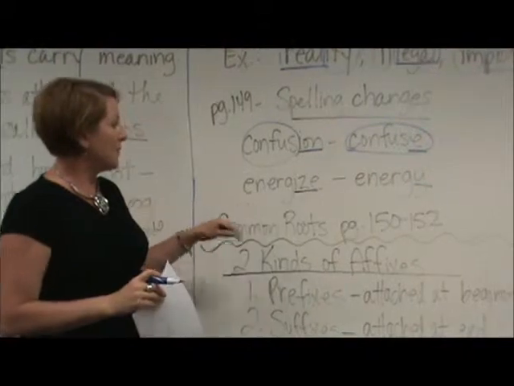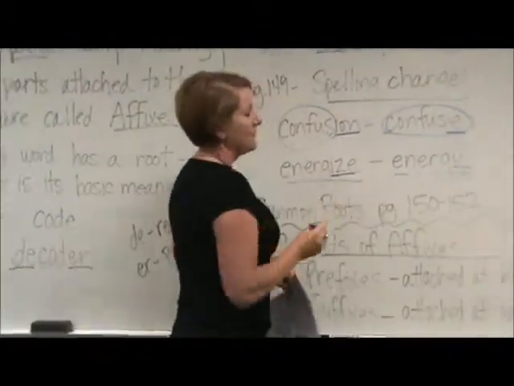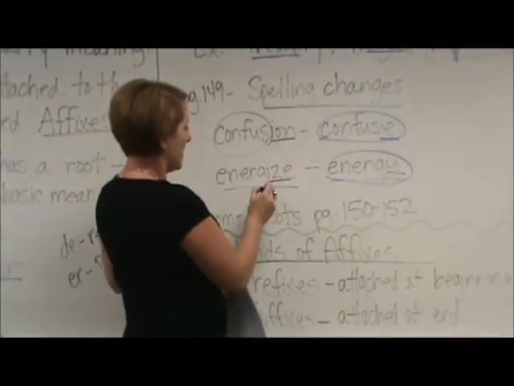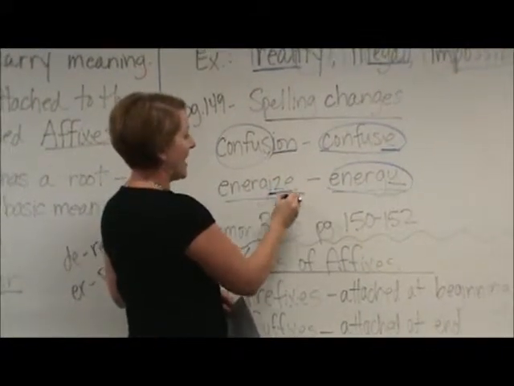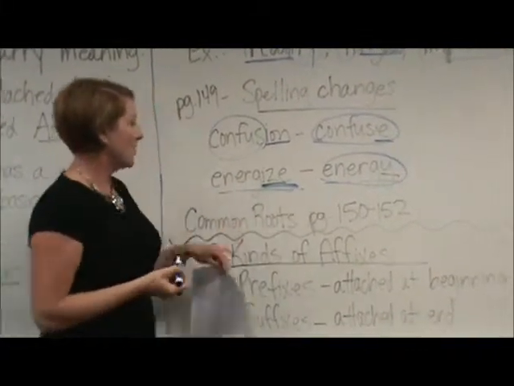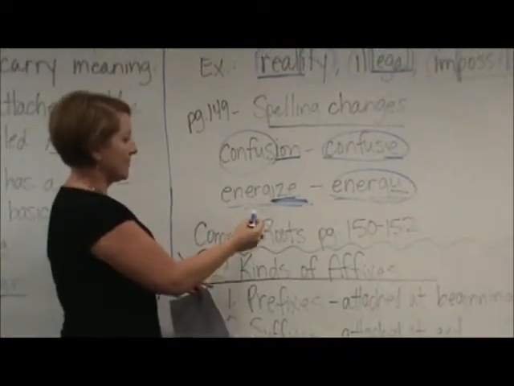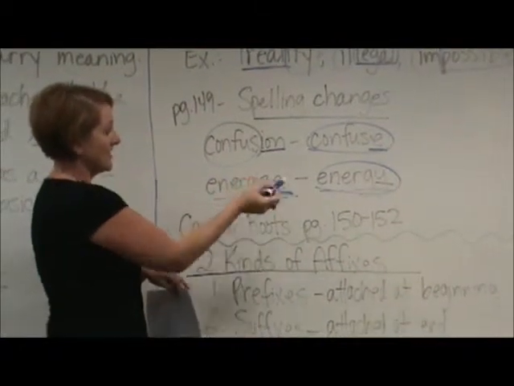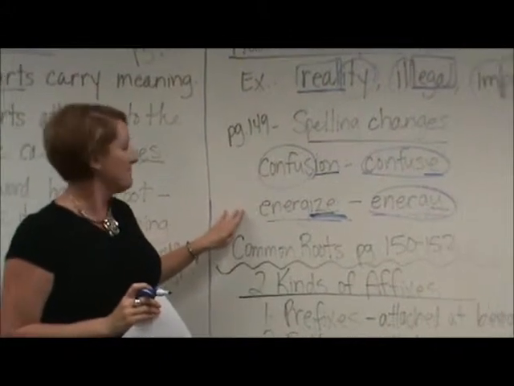But another example is the word energize and energy. So the root word is energy, but it becomes energize if we add this affix. Okay, so IZE is an affix. But you can see the spelling changes a little bit because there's no Y in this word. They changed it to IZE. Okay, but you get that there are spelling changes.